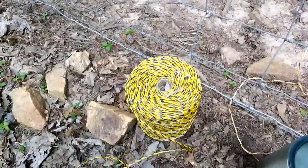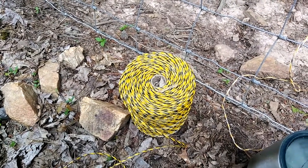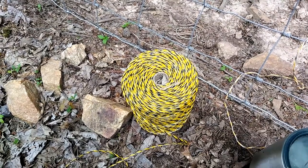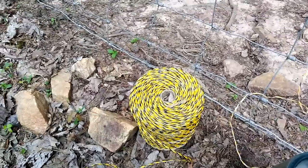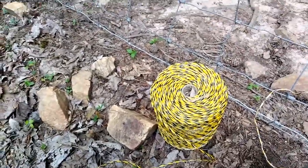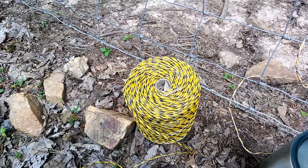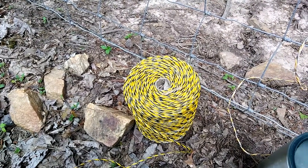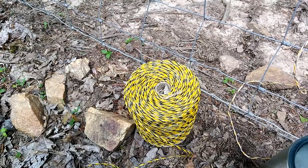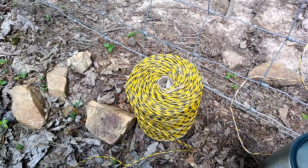Now, let's go back and apply that to this wire that I'm using. That roll of wire is, I believe the company is Zareba or Zebra, Z-A-R-E-B-A. I don't remember exactly how it's spelled. It's a brand name wire. There's wire that looks very similar to it, sold at Tractor Supply under the Tractor Supply store brand. They look similar enough. I bought the other one, saved a few bucks, used less than half the roll, and wound up pulling up all the wire that I'd put out and going back and getting a roll of this and using this instead.